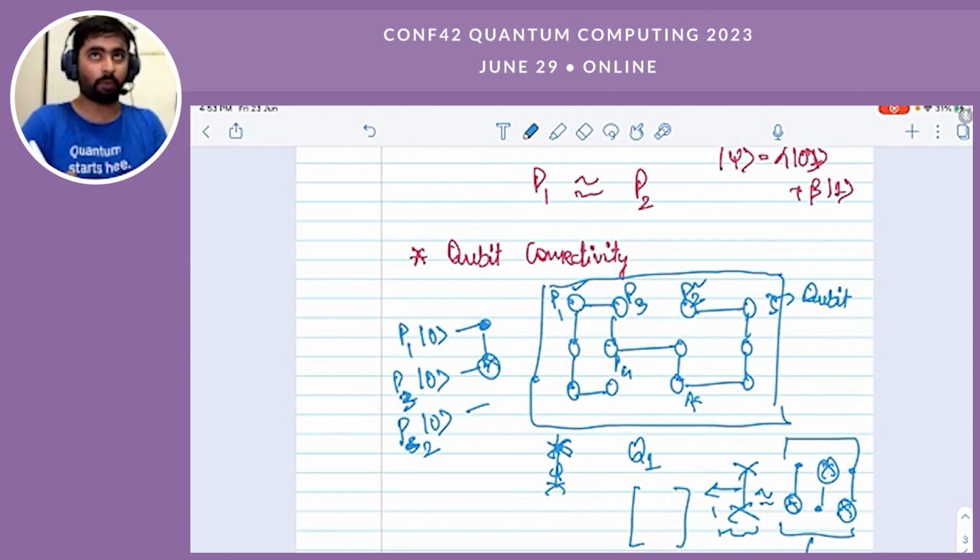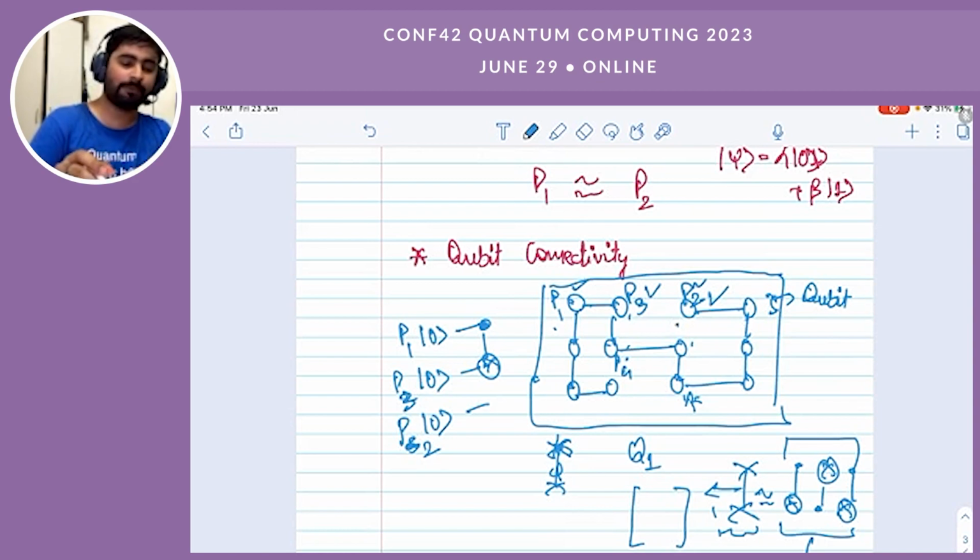Now, what this swap means is that if I want to go from P1 to P2, I'll be swapping P3 with P4, and P4 with P5, and P5 with P6 and so on, until I'm able to swap P2 with P3. For every swap, I'm adding 3 CNOT gates, and every CNOT gate is basically 2 single qubit gates, one control and one NOT gate. So for every step I'm adding 6 more gates to the circuit.